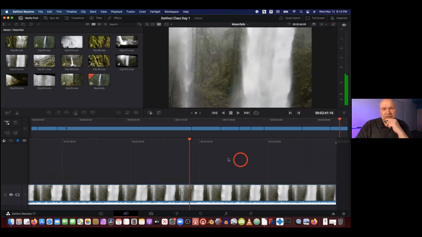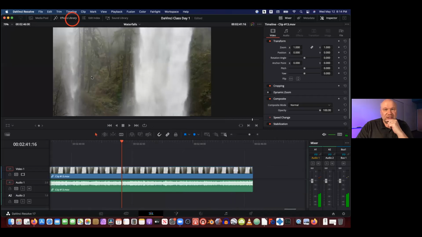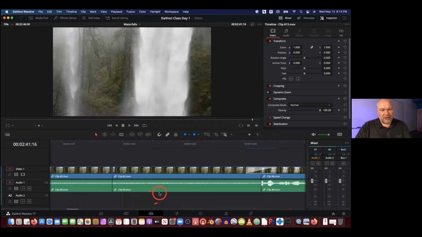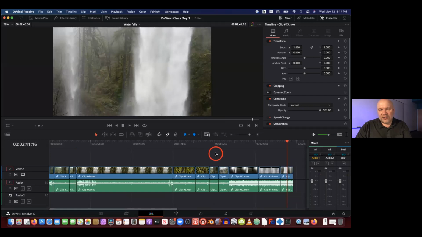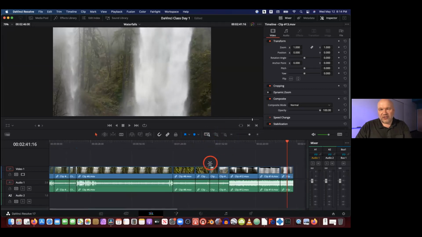The cut page is like a more streamlined version of the edit page. The edit page has your conventional timeline here, and if I want to see the whole thing, I either have to click this or use the different magnifiers and always click back to that.